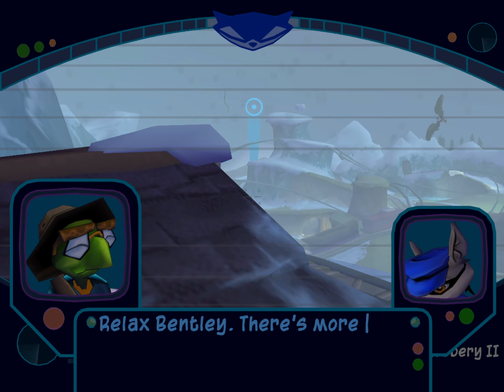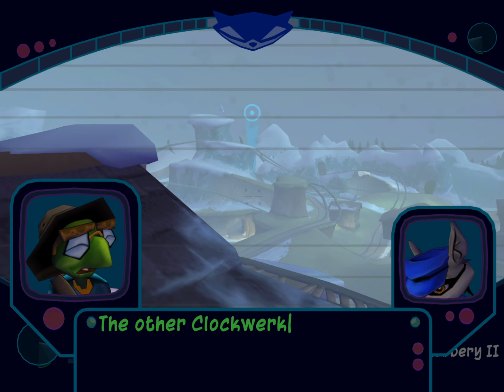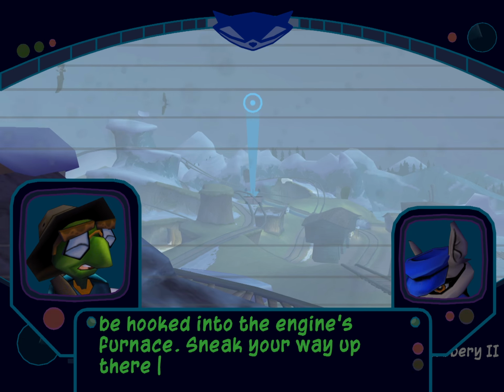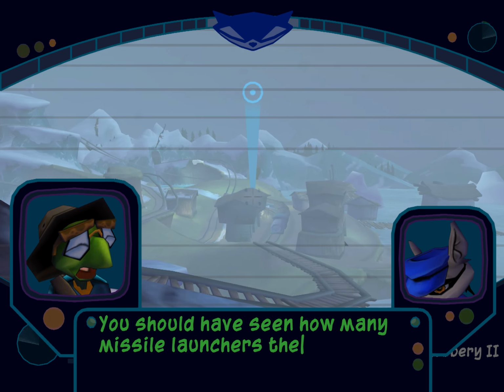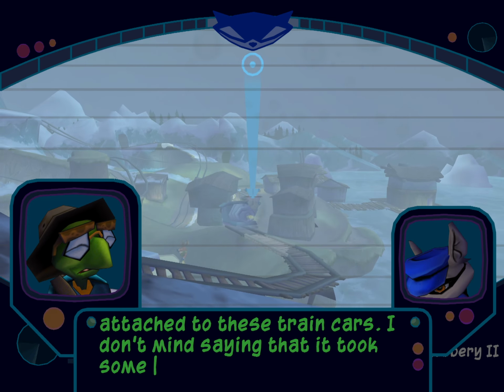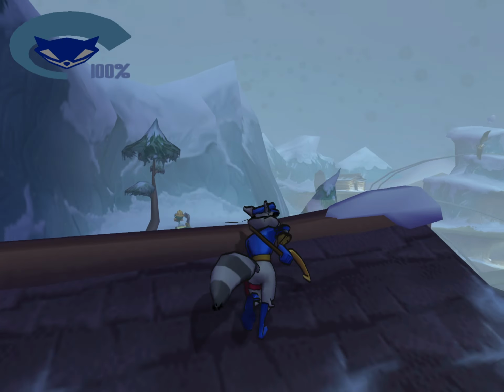Relax, Bentley. There's more than one way to get on top of that caboose. The other clockwork lug should be hooked into the engine's furnace. Sneak your way up there and grab it. You should have seen how many missile launchers there were attached to these train cars. I don't mind saying that it took some real finesse on my part to deal with the defenses.